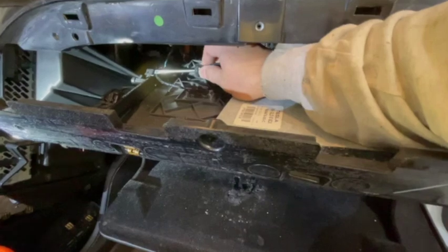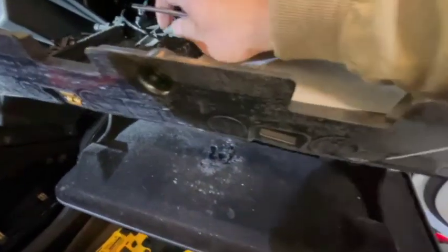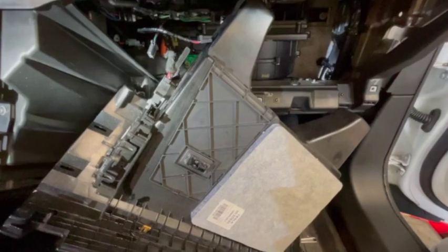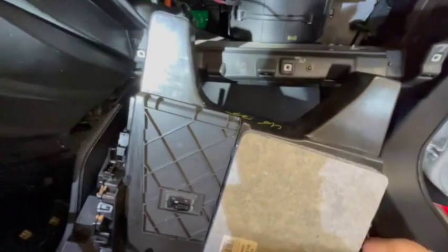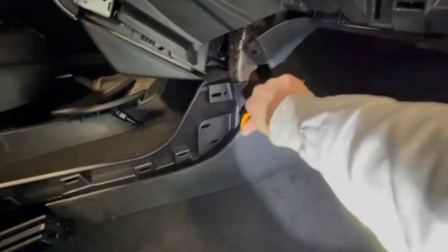Removing the wiring harnesses: use a little screwdriver, pop the clip up, and pull out this little connector. There's a glove box light there — push it down and pull it out. With all three harnesses out, the glove box pops out very easily. Use the trim tool; there are several little brackets you pop out, and it's connected there — just set that aside. Then you can start to see what's behind here.